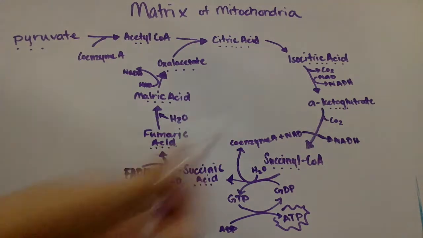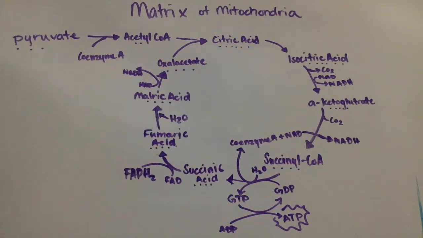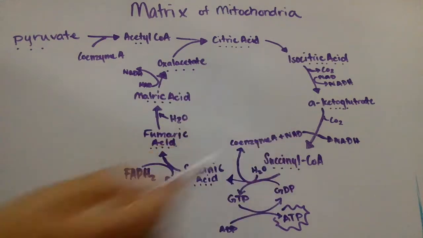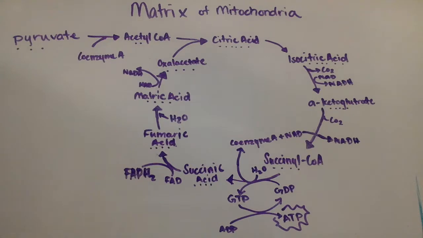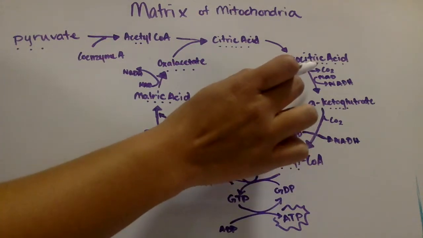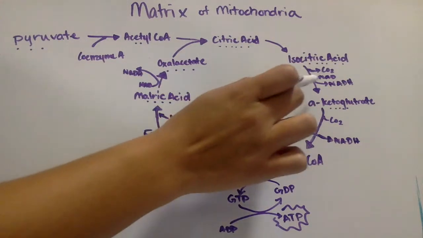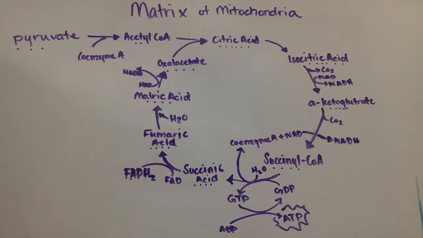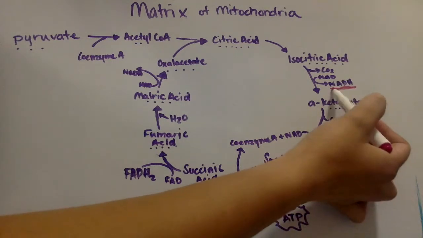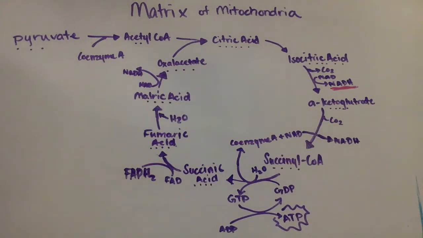The citric acid then creates an isocitric acid. This isocitric acid is then oxidized to create alpha-ketoglutarate. During this process of oxidation, we lose a carbon dioxide and we input NAD to create NADH. NADH is very important for the next steps of glucose processing to create much more ATP. We'll go in depth of that later.